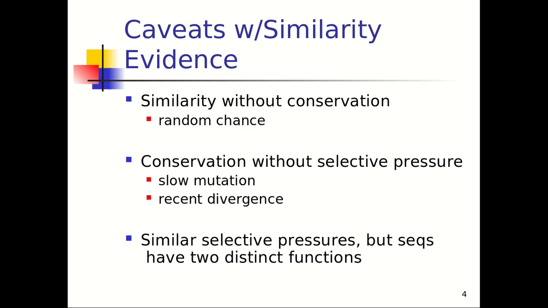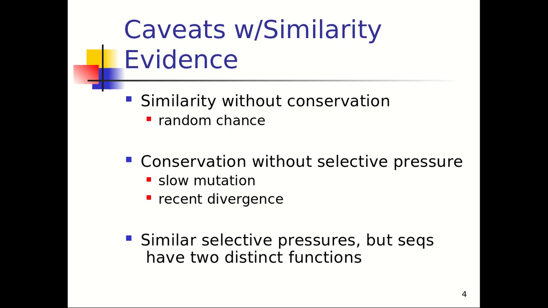Now, without selective pressure, you might see it. It might be a slow mutation. Some regions of the genome change quicker than others for structural reasons, not functional ones. And then it might have recently diverged, like humans and chimps are more recent in their divergence than, say, humans and mice. Mice are much further apart. We diverged from the same organism many, many millions of years ago, and not just a couple of million.